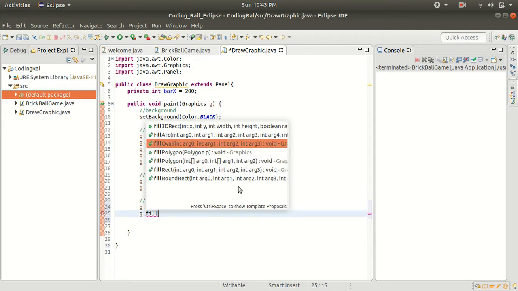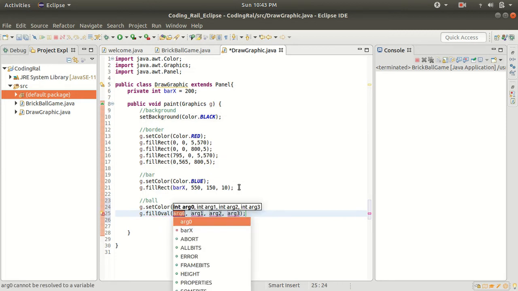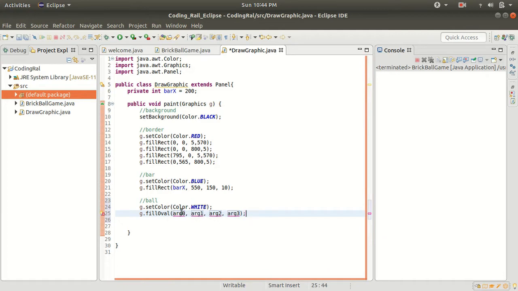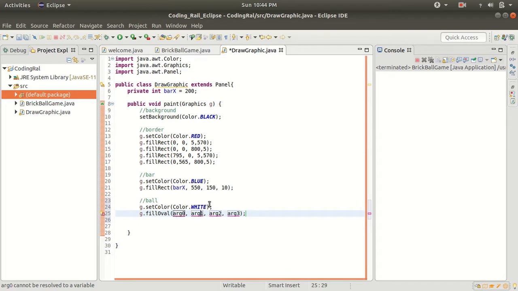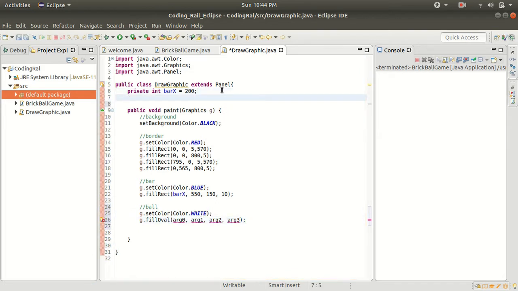Here I wanted to use fillOval, for an oval or round shape. And here also both the x-axis position and y-axis position have to be dynamic, because the ball will move in the panel, and we will change them while calling the timer.